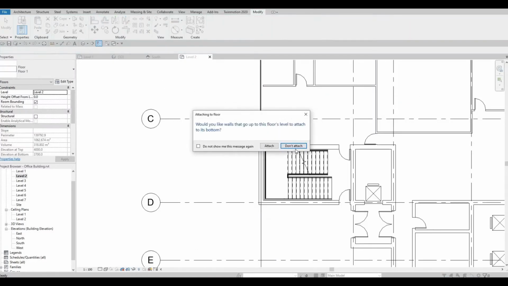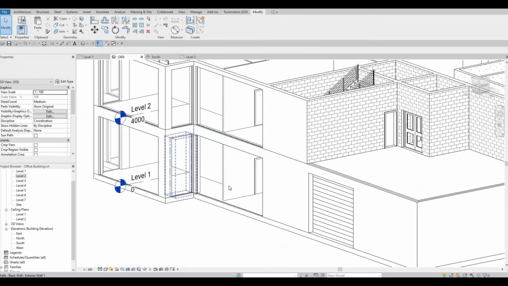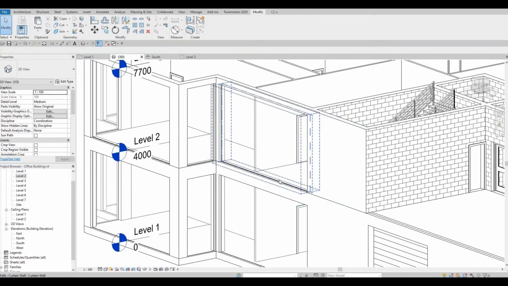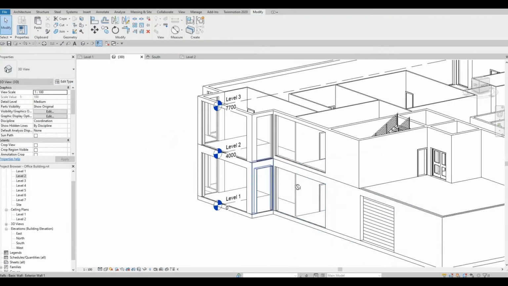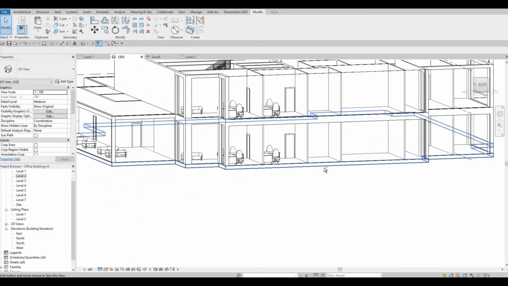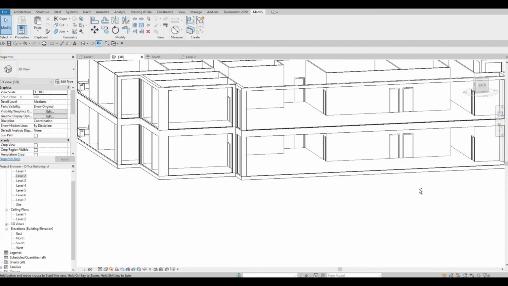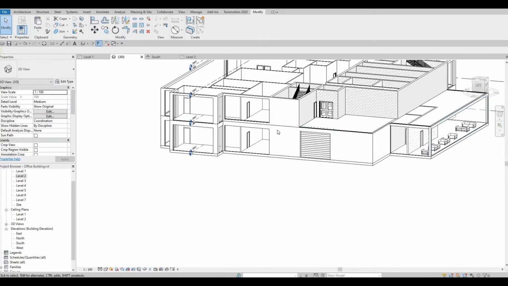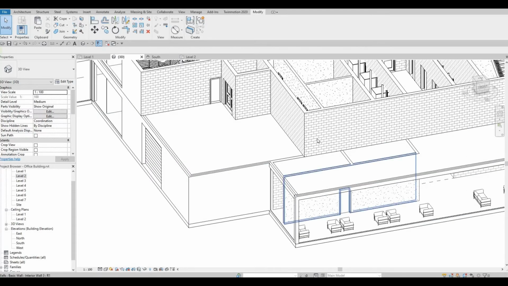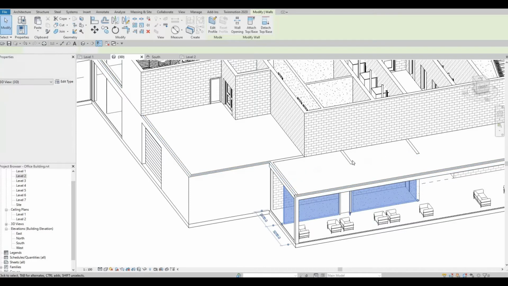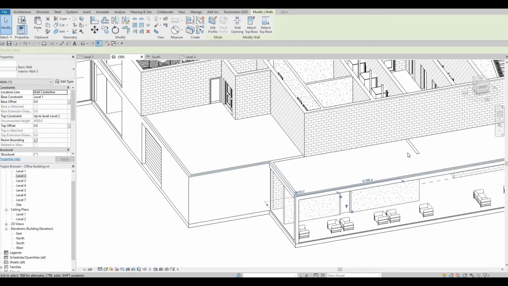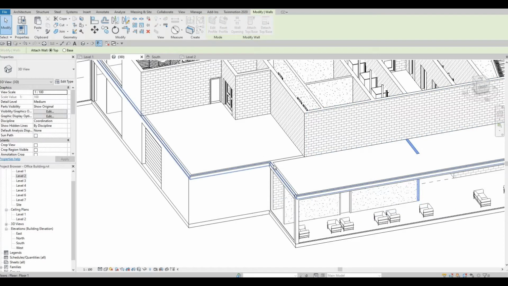Okay, so click finish, don't attach, and I want to double check that it's not showing anymore. Okay, that's good. Okay, so it looks better now, like this. And then this area, what you can do is select the wall and attach base. So it's not visible at the top anymore. So I'm selecting the floor.